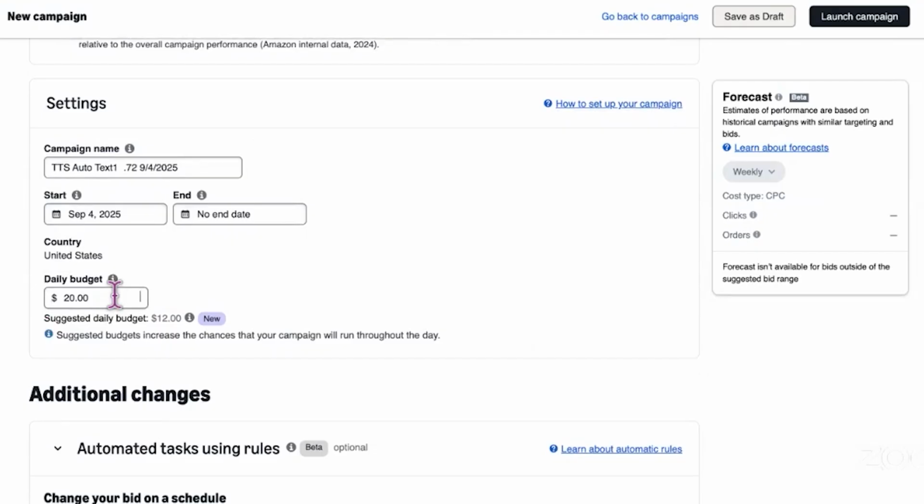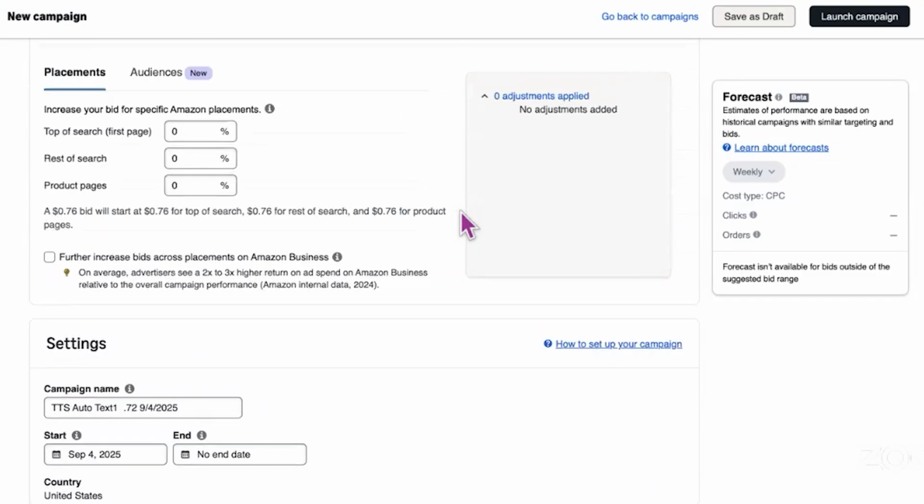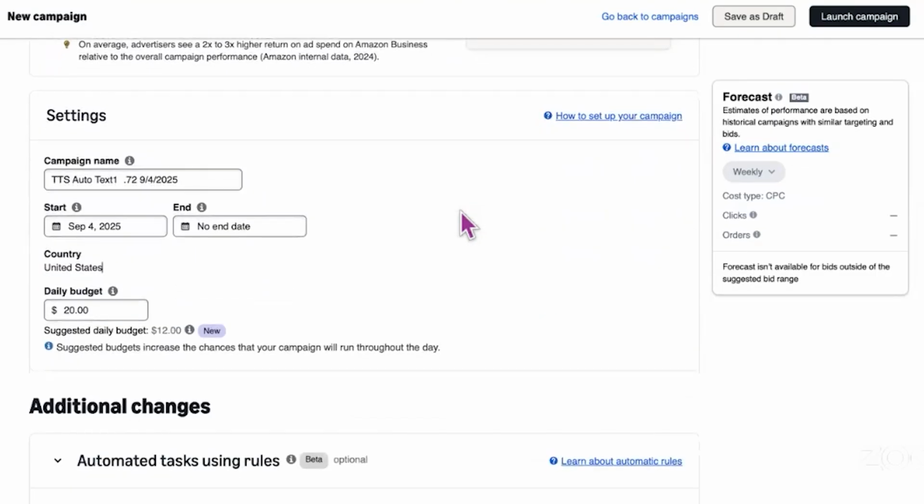If it gets to $20, and remember that ads are pay per click. You get all of the visibility of them showing your ads everywhere. It doesn't cost you for that. What costs you is when somebody clicks on the ad and shows interest. That's what you're paying for. So if you're spending, let's say, 72 cents per click, even if we rounded it up to $1 a click, right? That's 20 clicks per day, and then your ads pause.